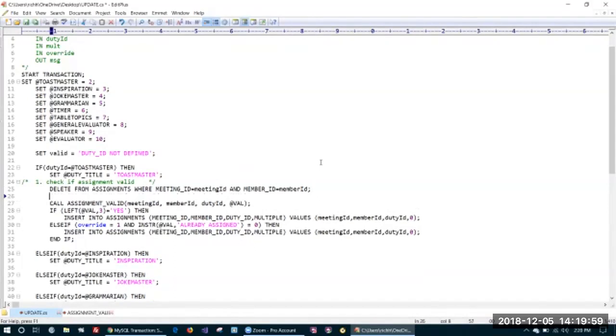And then we can do delete from assignments where meeting ID equals meeting ID, and duty ID equals duty ID, and I guess I should do multiple equals multiple.